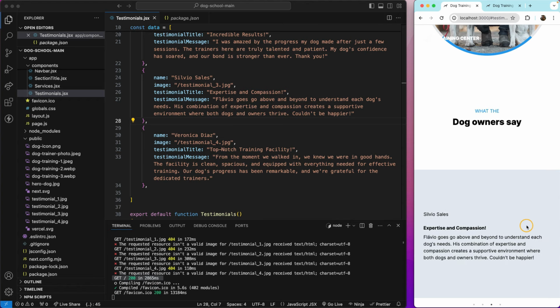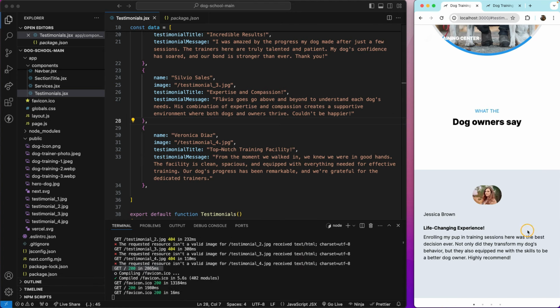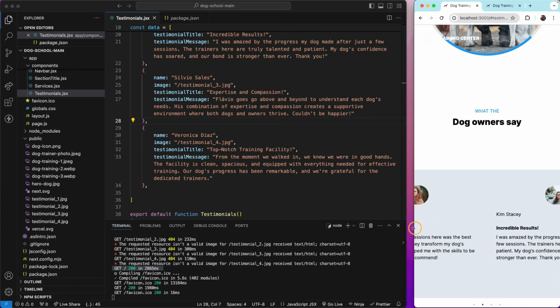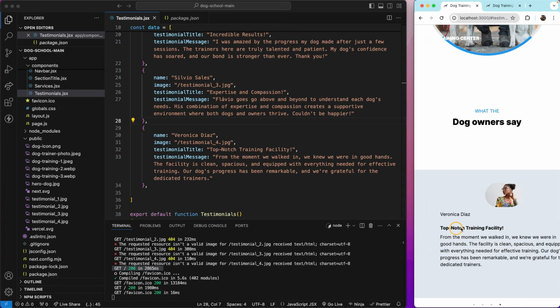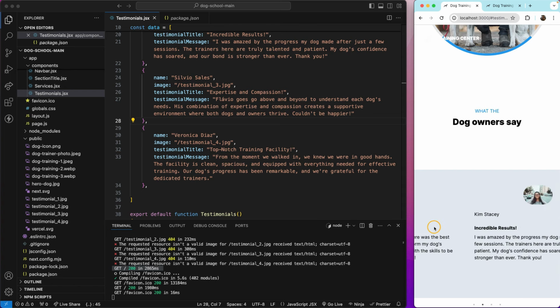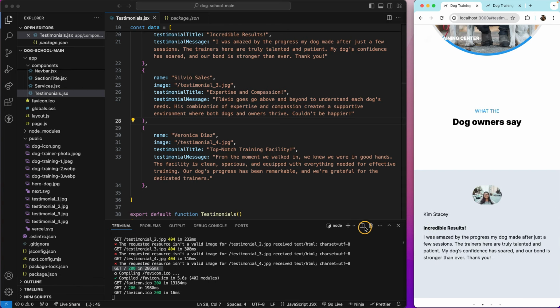Well, we don't see this guy for some reason, 4. So my computer is super, super slow. You probably can hear the noise in the background. We now have 4 images, all good. So I need to stop my computer for now, and then I'll come back to this and I will continue.